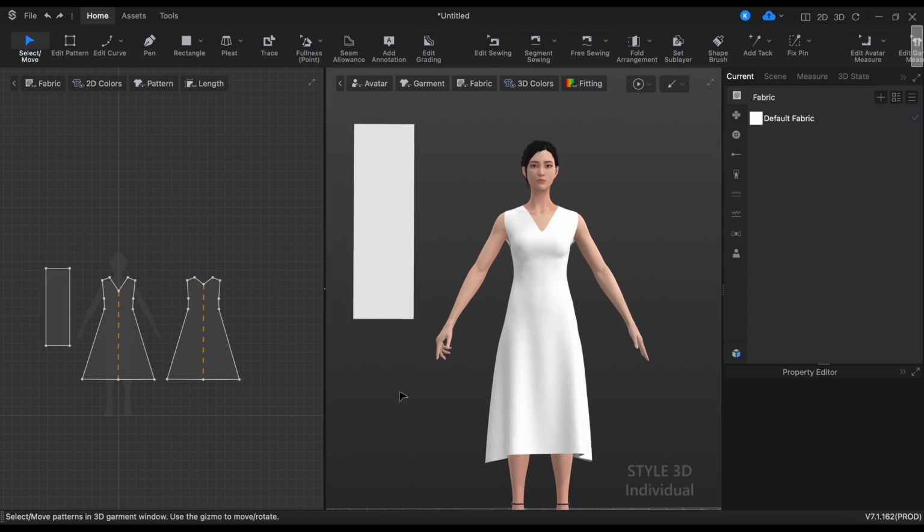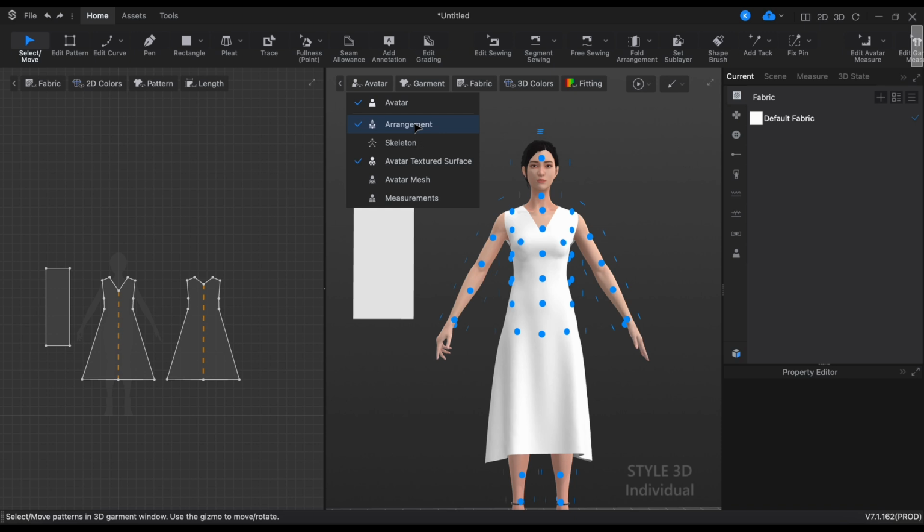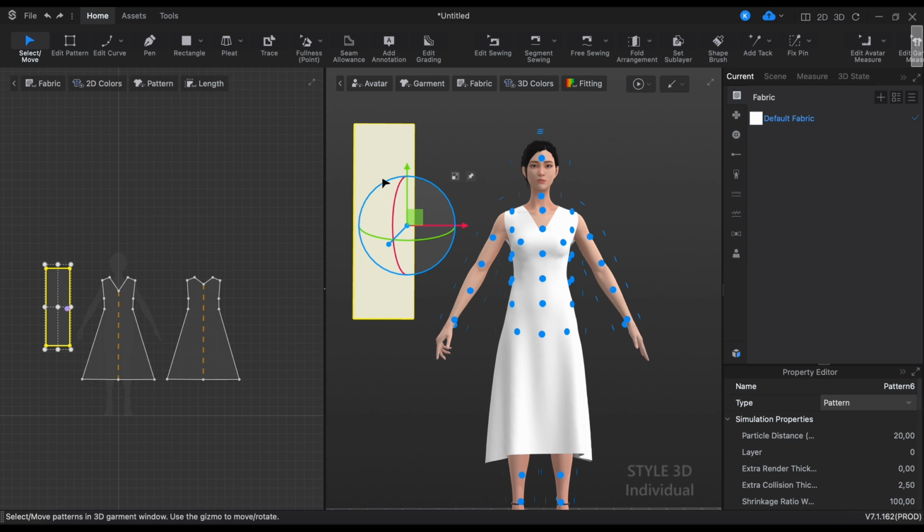So now there is a trick. You can actually wrap your pattern around the avatar, so it's better for simulation. You can go here, avatar, and you have multiple possibilities. Here you have arrangement points. So I can pick my pattern and ask it to arrange around the arm.